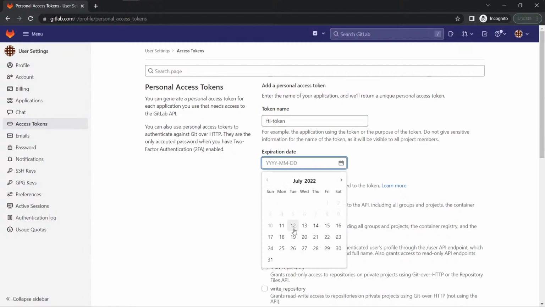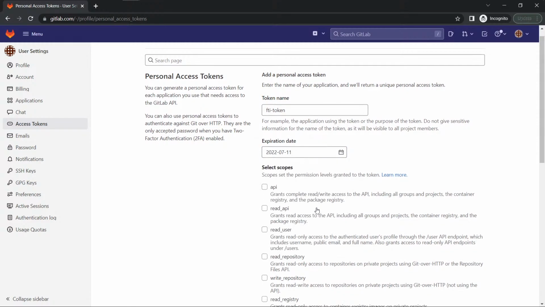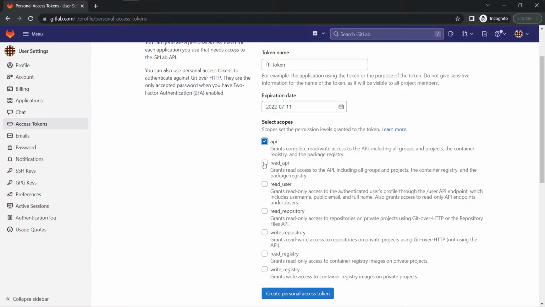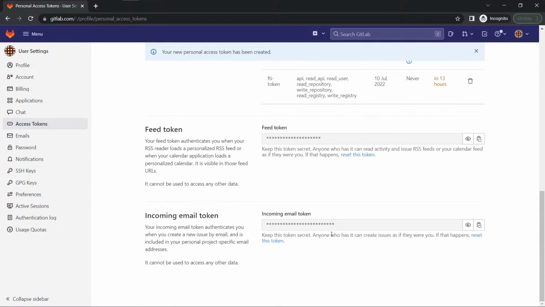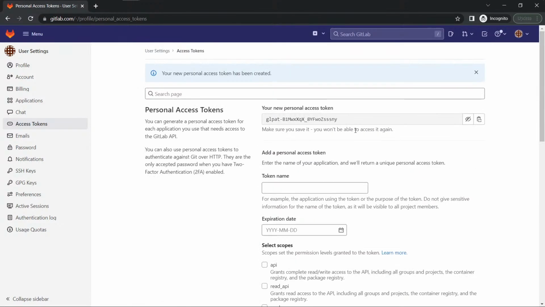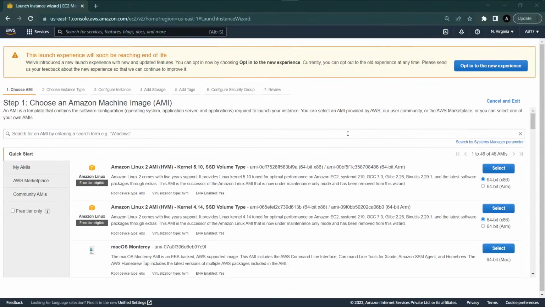Let me set it to expire tomorrow. For scopes, such as API and read API, you can give any access; I'm giving all. Generate personal token. This token is generated. This is your token, so I will copy this and push again.